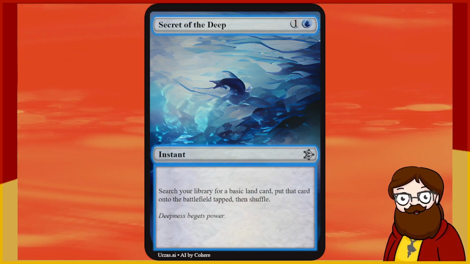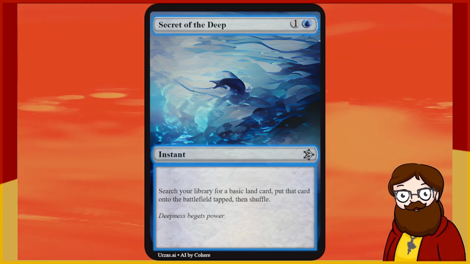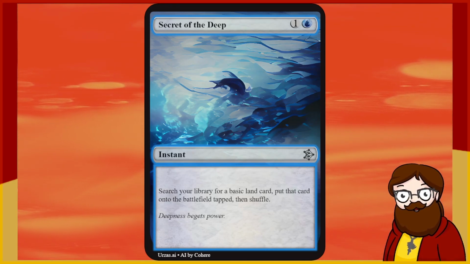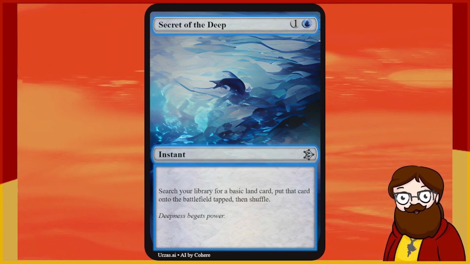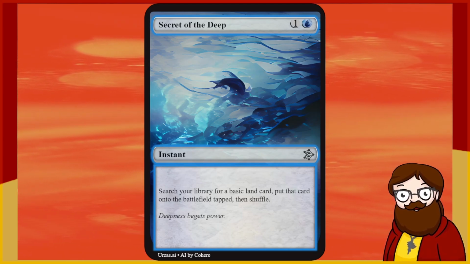Secret of the Deep is a 2-mana blue instant. Search your library for a basic land card, put that card onto the battlefield tapped, then shuffle. Honestly, I could have used this. 2-mana ramp spell, pretty dang good. Super legit, instant speed. This would have been great in the deck. Deepness Begets Power.